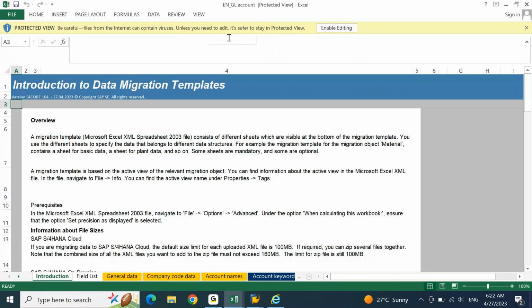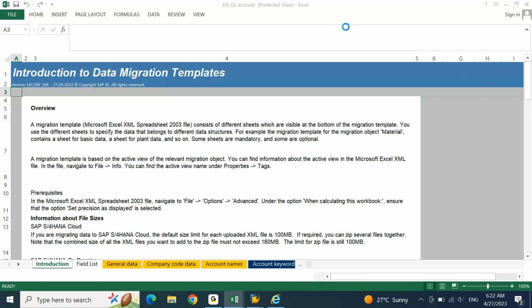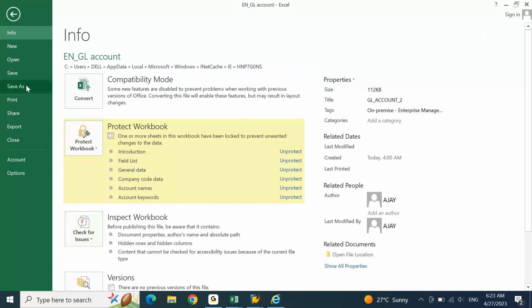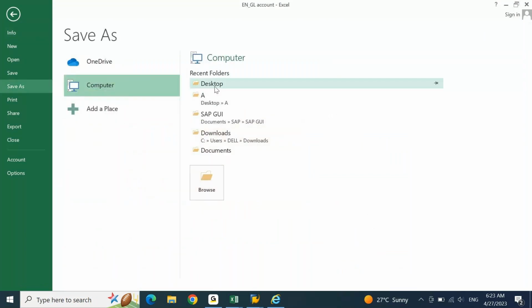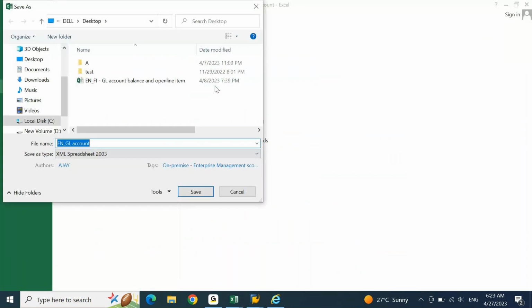I'll click on save as, desktop. Remember, this is your XML format. LSMW we use in flat file format or text file format, but LTMC is always used in XML format. This is not Excel, this is called XML. Save this.